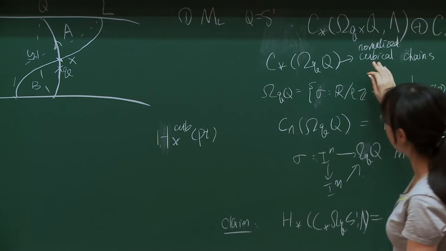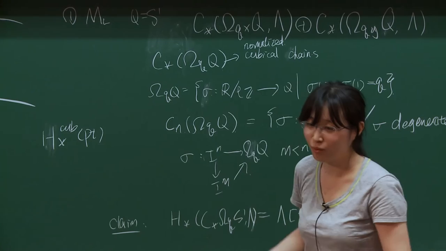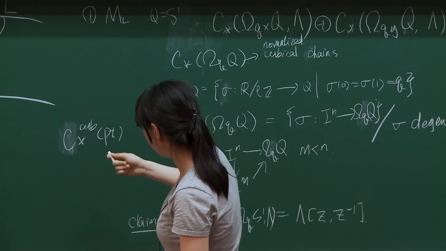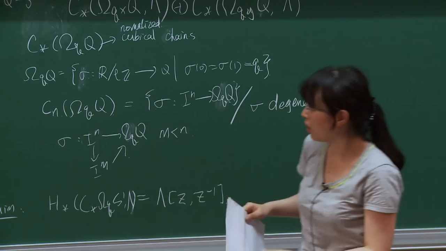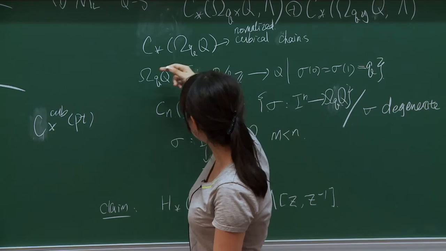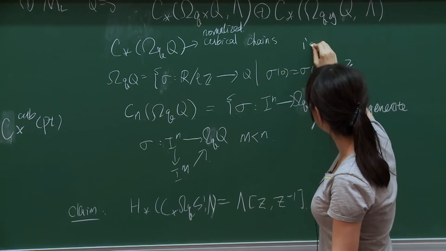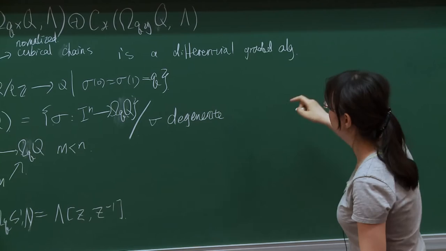So this explains why we take normalized chains here. The point is we want this chain complex. When you normalize, if the target manifold is just a point, you only have a chain complex supported in dimension zero — at chain level there's higher support too, but then at homology level you also get homology in higher degree if you don't normalize. So this is something you don't want. When you take normalize, if the target is a point, it has to be a point. This normalized cubical chain model is always a differential graded algebra, given by the pointwise product on the Moore loop space.